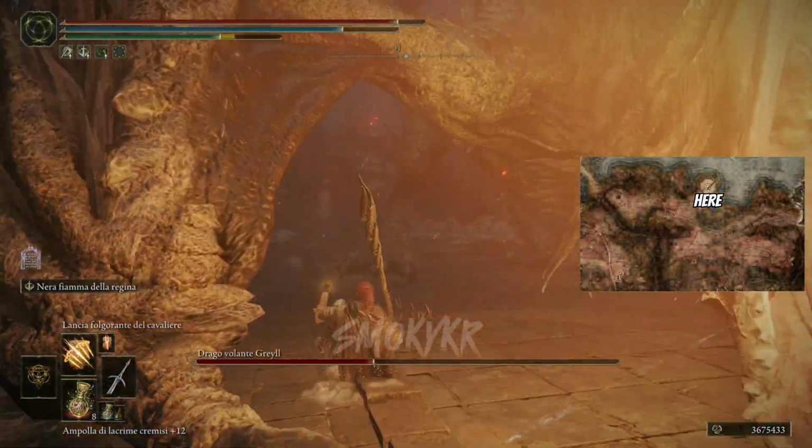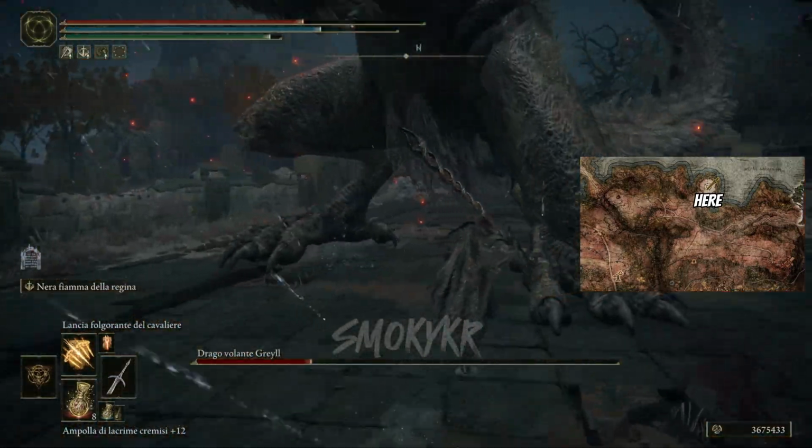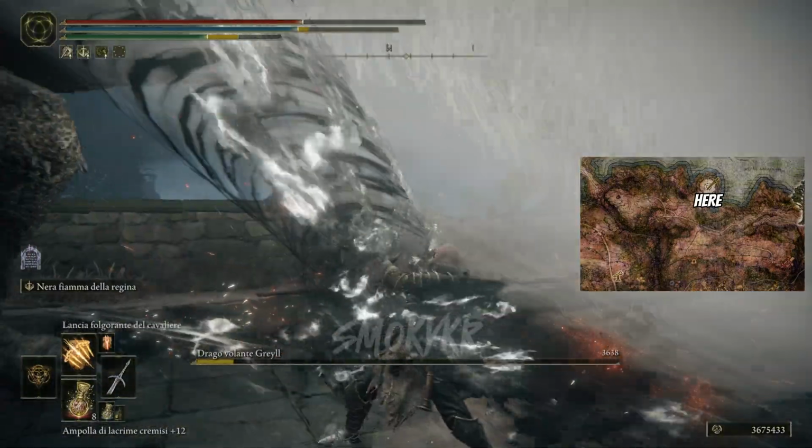The Godslayer's Greatsword weapon can be found at the Divine Tower of Sealed, in a chest behind the Godskin Apostle boss arena after defeating him.